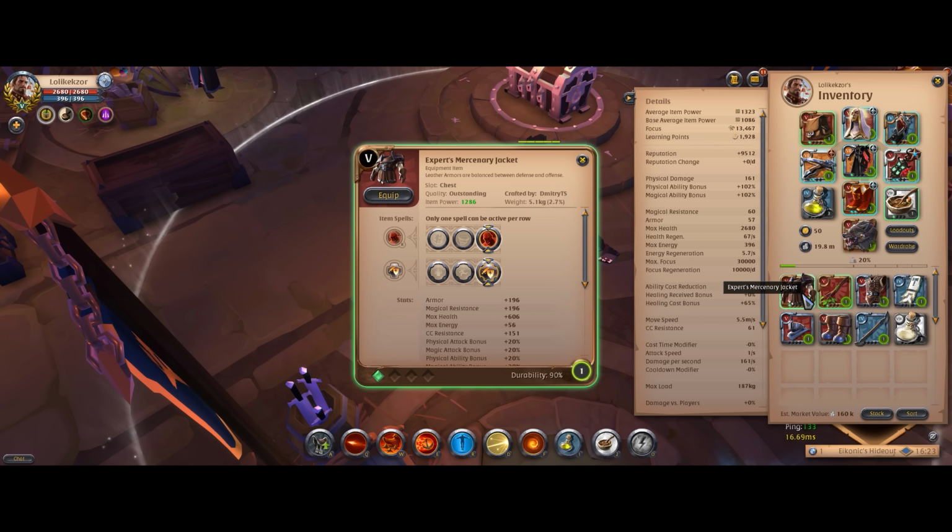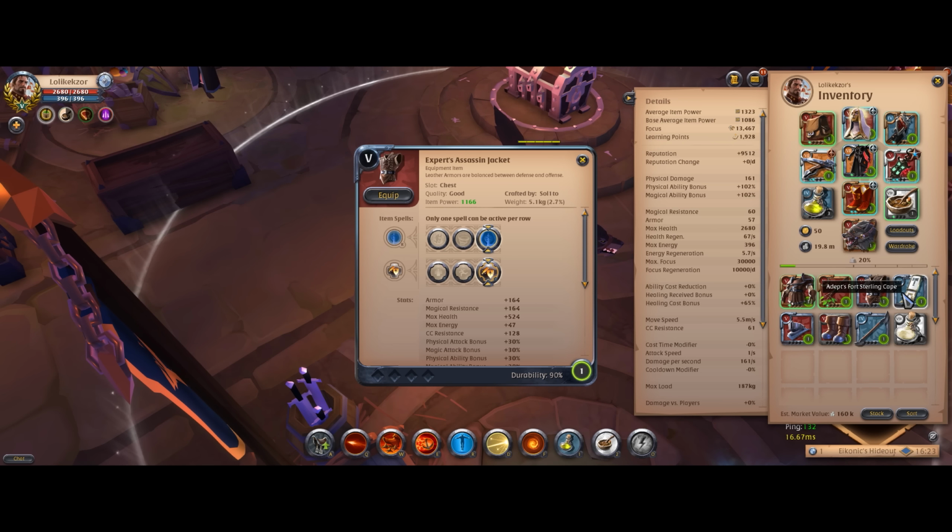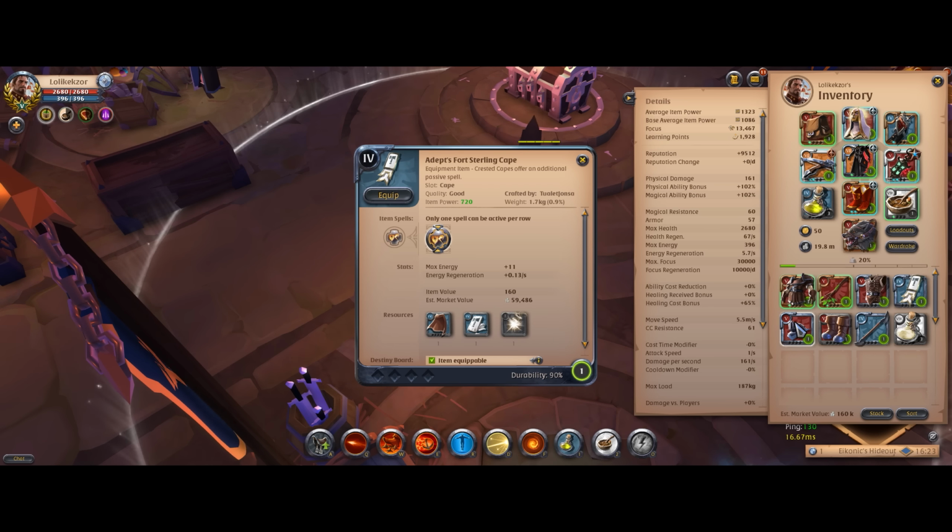We also have a mercenary jacket and a nature staff in our inventory in case we need to kill a tough boss. The other items in the inventory are a transport set which we can use when we run from dungeon to dungeon, alongside with invisibility potions for even more safety.